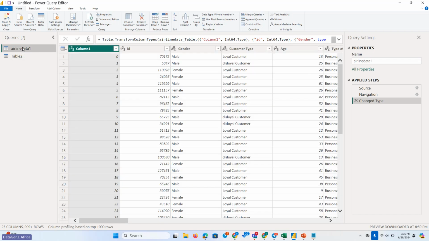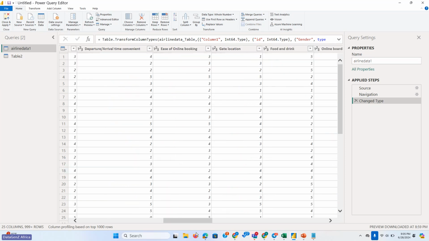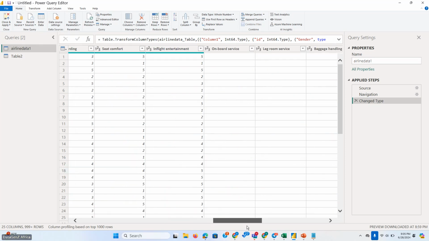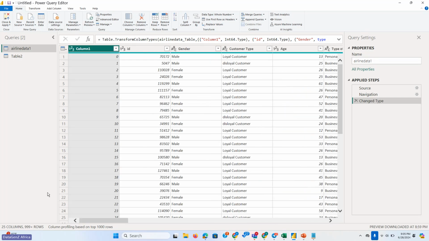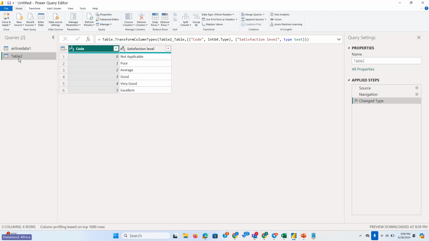You have the general table where you have all your records, which we had on our Excel spreadsheets that I showed you earlier, and then the other table that we created. The more you use Power BI, the more you get comfortable with how to navigate. You're getting familiar with all of these menus.